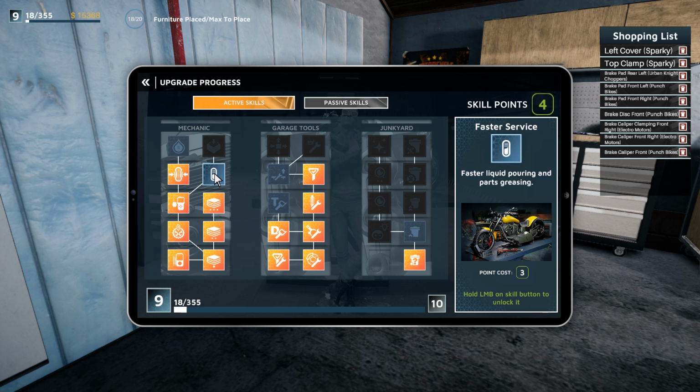Faster liquid pouring and parts grease. That's not a big deal, really. This might be, I don't know what that does, though. Increase max parts number to repair. Okay, so we can repair more parts at a time. Unlocks the ability to paint text. I think we'll go ahead, because we haven't done anything as far as the junkyard goes. So I guess we'll go that one and then the text one. 2 there, and then we got 2 here. So we've unlocked those.